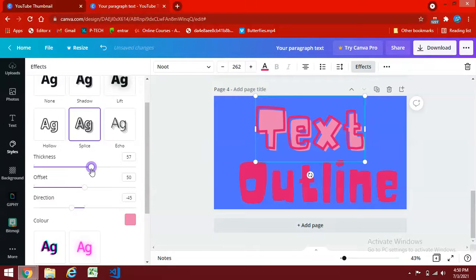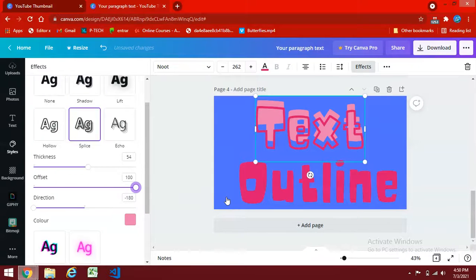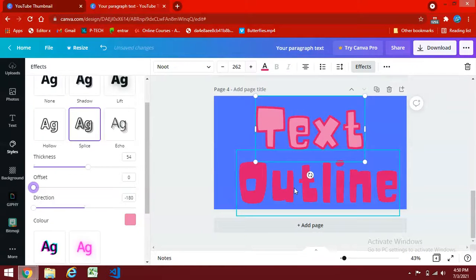Let me just lower it a little bit. That thickness is okay for me. Then the offset, it again changes the offset. We can make it 0. Then the direction, no matter where you keep it, it's just like that, and everything is intact.